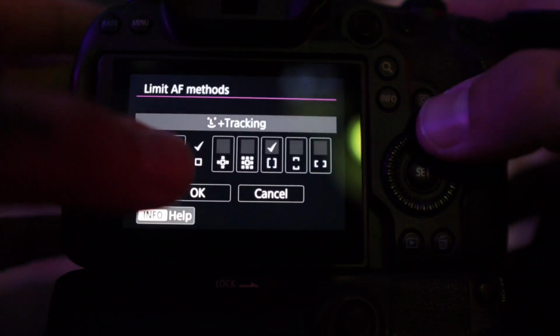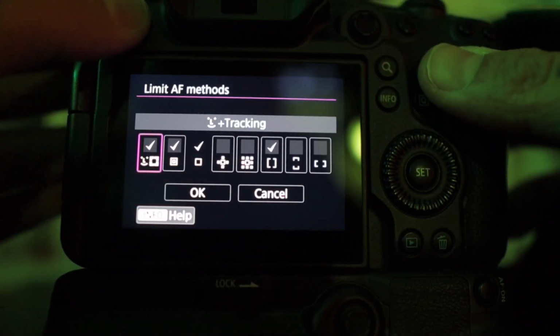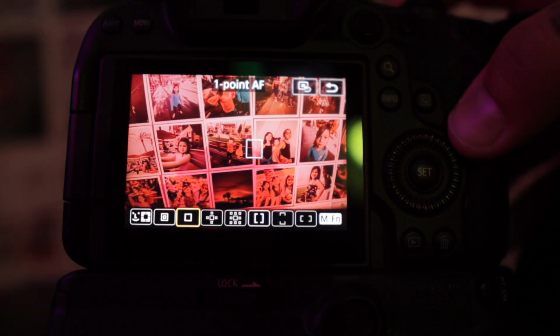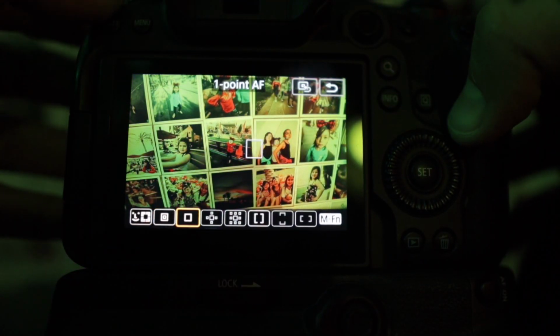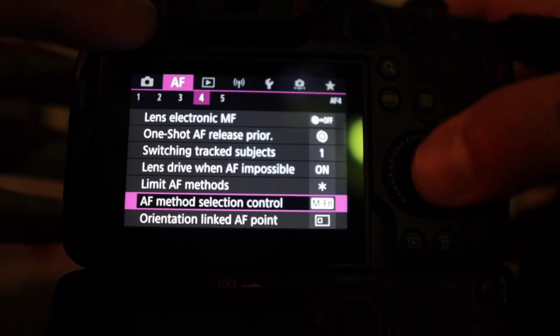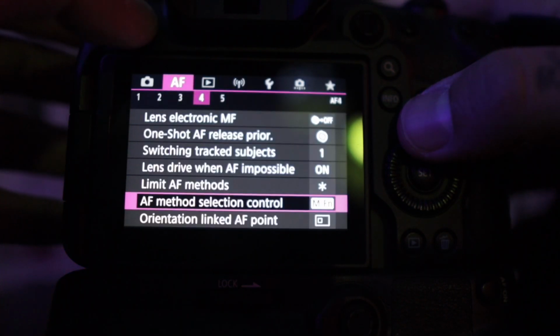So I have the first, second, third, and sixth set up. And those are great. The other ones are just a little bit too wide sometimes and I don't really need them, but this will allow me to hit this button and then the M-Fn button in front to just scroll through and pick. Which is this button right here, the M-Fn button. So you can pick that or use your main dial as well.